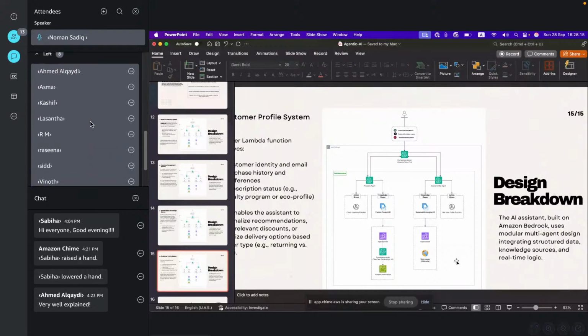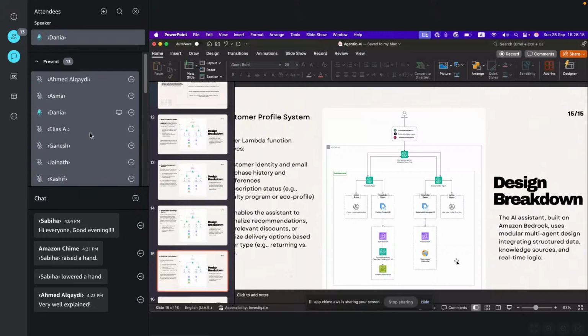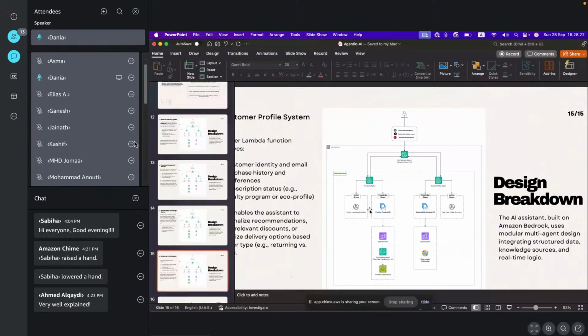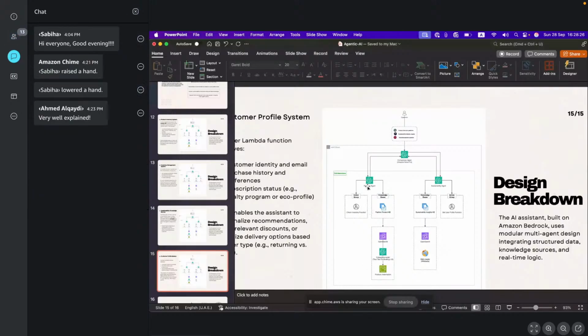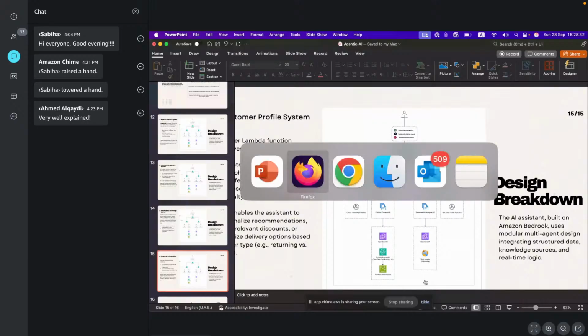Yeah, because for connection directly to the database, the foundational model doesn't connect directly. It connects through an intermediate layer, whether it's the Lambda function or the embeddings that are stored in OpenSearch or whatever you're using. So it won't have a direct connection. Okay. All right. Okay. Any other questions?